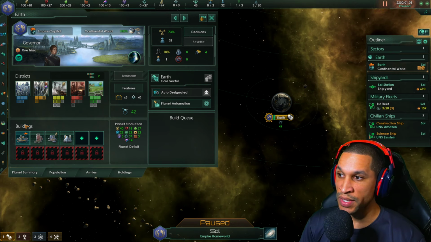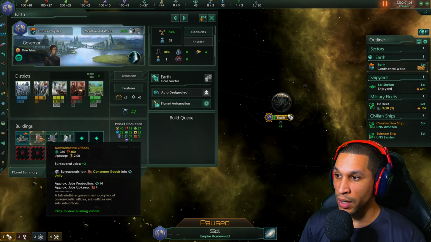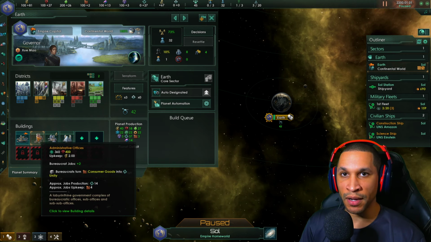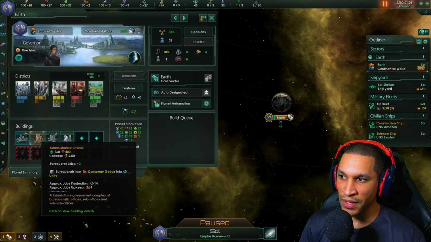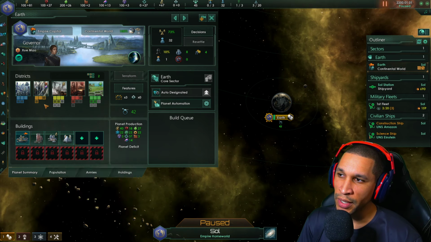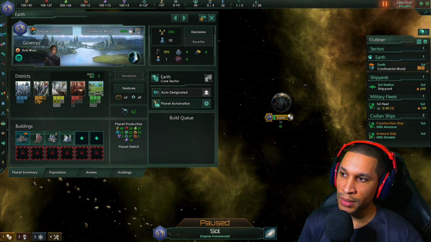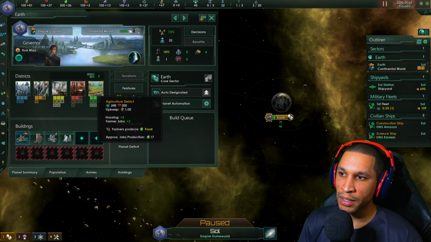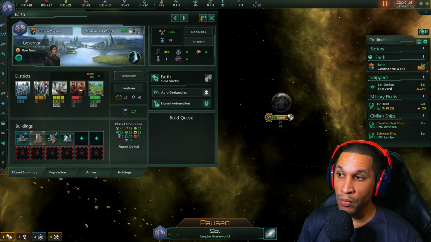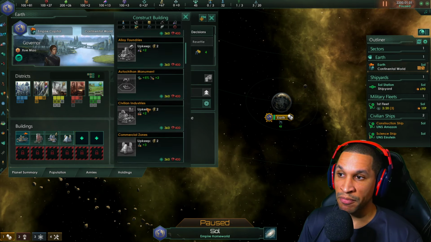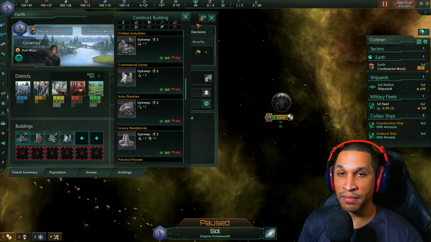And now that we're on this category, buildings are more specific types of things that you build on your planet to provide a more specific resource that you want. And so what you'll want to do is build buildings that complement your districts. So let's say that I only want to build on planet Earth. Let's say I want to get rid of these other districts and only build agricultural districts, right? I will want to build a specific type of building that produces food, okay?